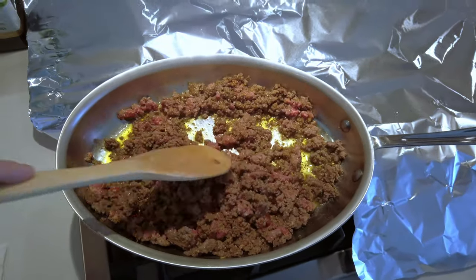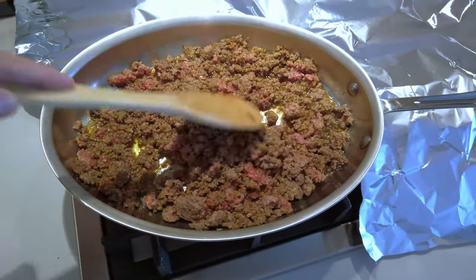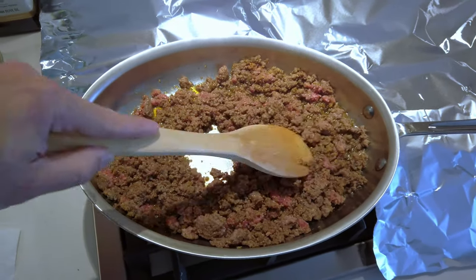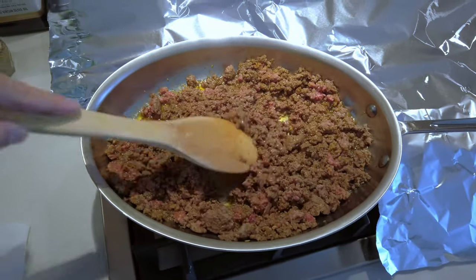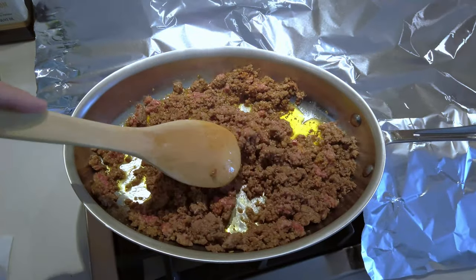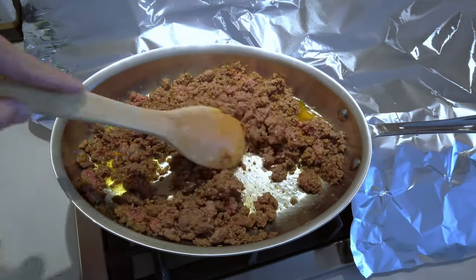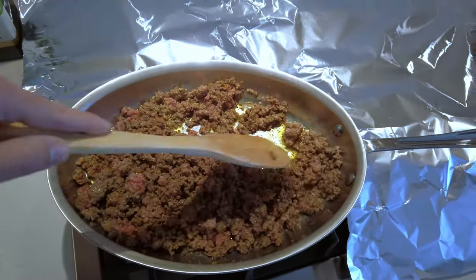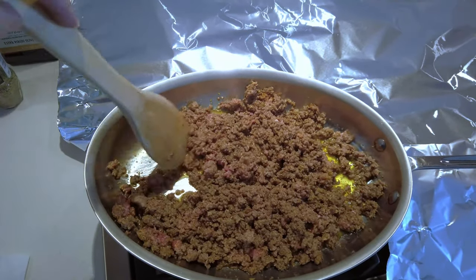The fat coming out of the ground beef — what's nice about having a grass-fed, grass-finished beef is that the fat content itself is actually not as harmful to you as something that's grain-fed. This is all stuff you're putting back in your body that's natural, that came from the ground, as opposed to something that's grain-manufactured. There are no hormones, no additives, so it definitely comes through in the taste but also in the fat content itself.